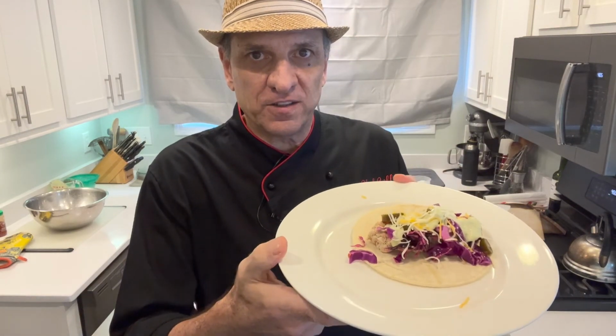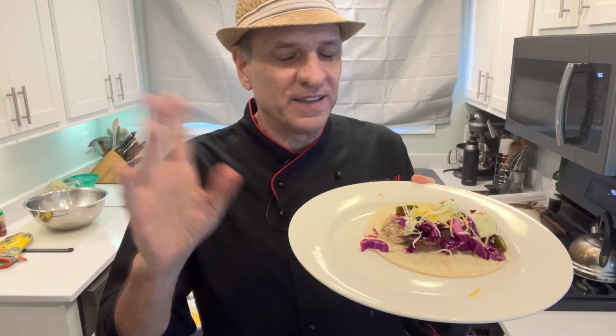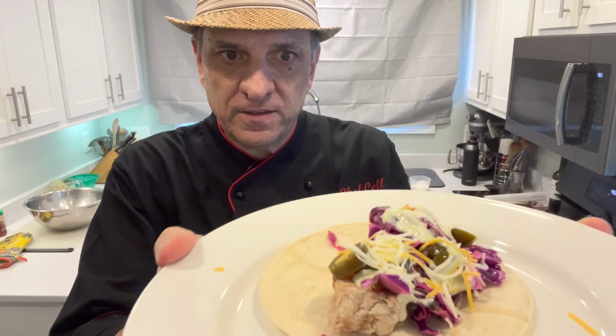California fish tacos. Baked, not fried. Take care. There you have it right there. It's to die for. Now I'm going to fold it up a little bit and have a taste, you know.